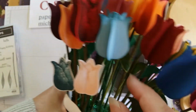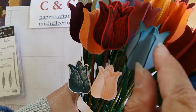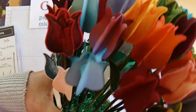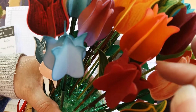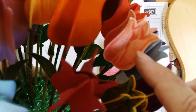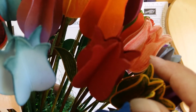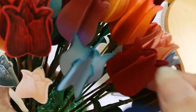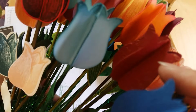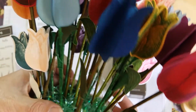And then there's a few like this one. I just cut it out with the punch and then just sponged around the edges. Some of the inside ones here, I put some watercolor pencils on there and then used some water to blend it in. This one here, I stamped it in one color and then used the pencils just to give some shading to the outline of the stamped image. I'm not sure if you can see here, this one here. That one is embossed with words, which I'm going to do a sample of. That's embossed with the Scripty embossing folder.